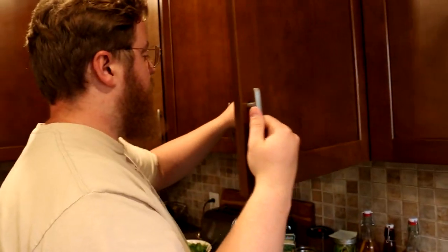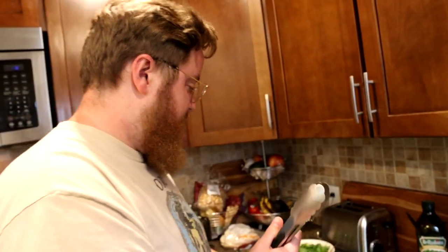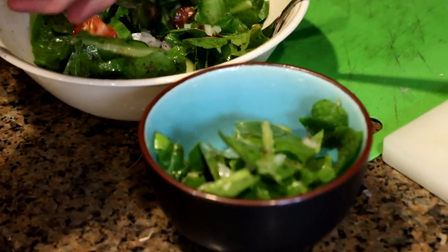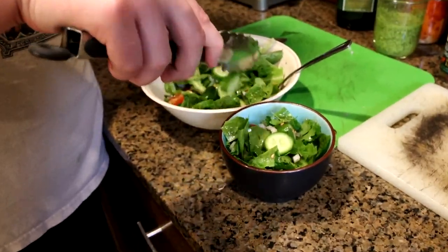And then we will also have our side salad, which we made when you weren't looking. But this is lettuce from the garden, mint, parsley, also from the garden, tomato, onion, and cucumber. And it's dressed in olive oil, lemon juice, and sumac. And some salt and pepper, of course. Nobody saw that. Nobody saw that.